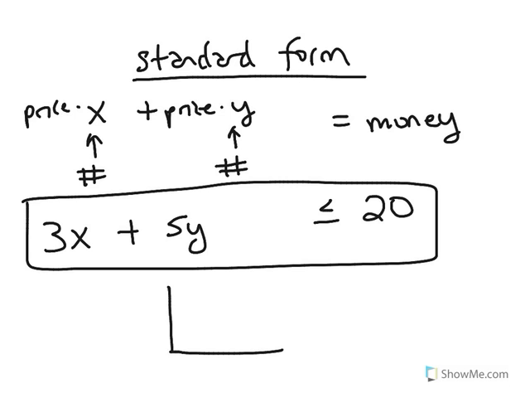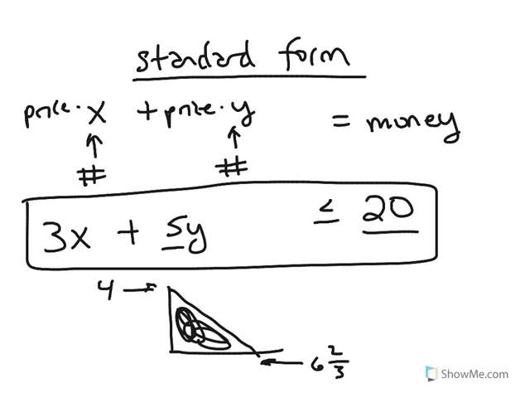So you have a y-intercept of 4 and an x-intercept of 6 2/3. You get that by taking 20 divided by 5 to get 4, and 20 divided by 3 to get 6 2/3. You obviously can't buy 2/3 of a product, but this is a border for a range. All of your possible purchases are inside the triangle. You obviously can't spend negative money or buy negative products, so the second, third, and fourth quadrants don't come into play. This is an example of a standard form word problem.